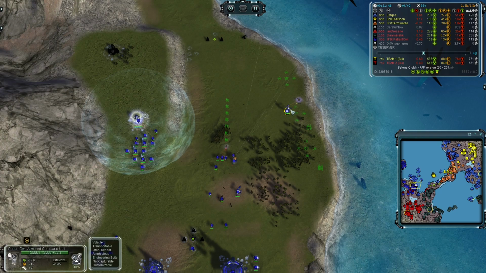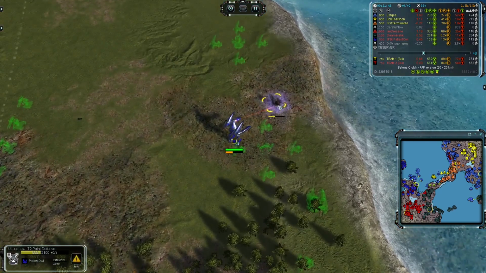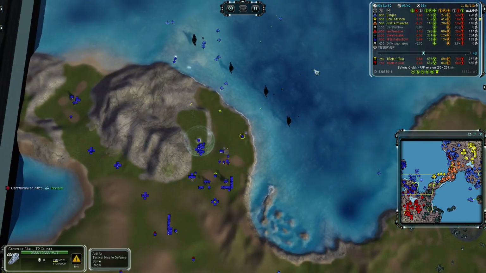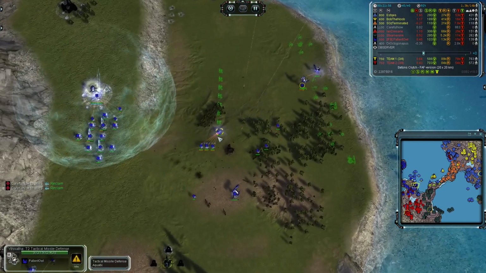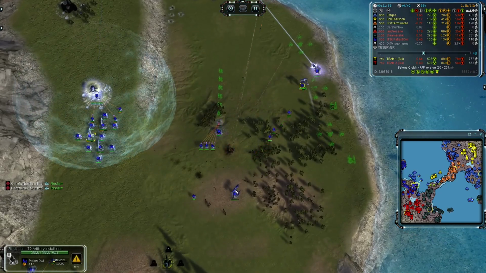PD is being tried to be built up by Patient Owl. PD won't help here. Even the destroyers outrange PD, so there is no real reason to build PD. Best thing you can try to do is build up T2 artillery.